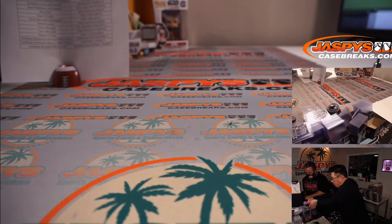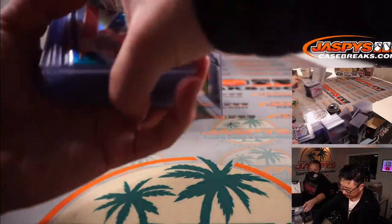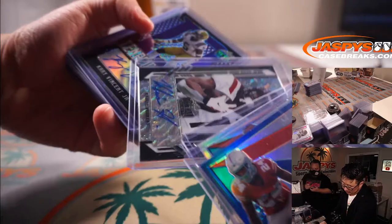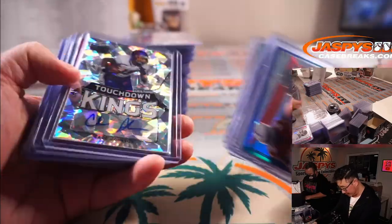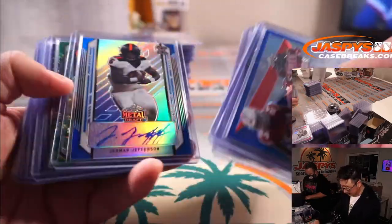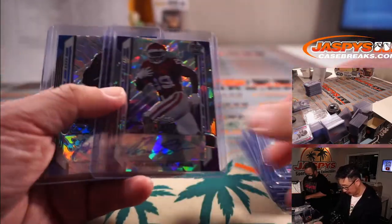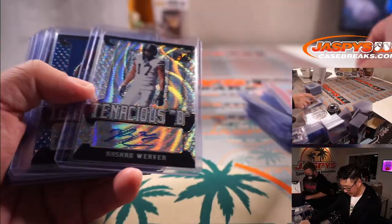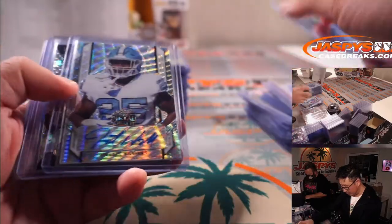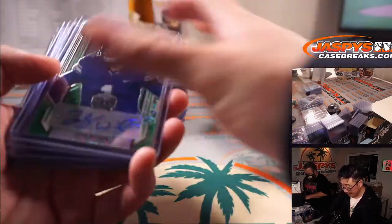Here is the recap right here. All right, so we're just going to show you the names, the teams we have listed on the backs right there. So they'll go to the right places. Terry K. Johnson, Asante Samuel, Jamar Jefferson, Jalen Waddle, Basham, Mitchell, Hubbard, Long. So we pulled a lot of nice stuff out of here. Franks, Busey, Etienne, Weaver, Barmore, Patrick Jones, the State Pride cards, J.C. Horn. Got the Zach Wilson.